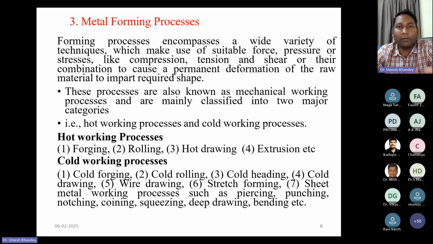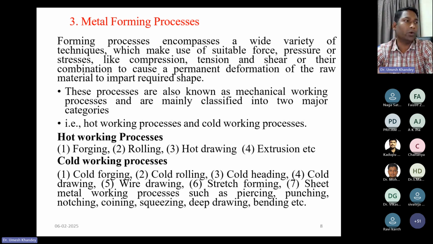In metal forming processes, as I said, there will be an application of pressure, forces, stress, or a combination of any two of these. This pressure, force, or stress ultimately leads to a change in the dimension of your raw material. This change in dimension you have to monitor in such a way that it will give you the exact product which you wanted in terms of required shape and dimensions. Here there will be no such surface finish requirement coming into the picture. But in maximum cases, or in all cases, you are not going to have the chips, the unwanted material which you generally have in a material removal process.